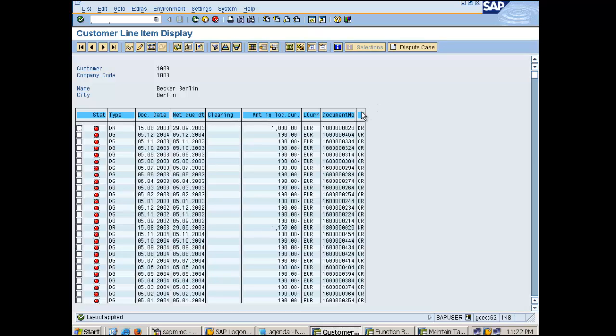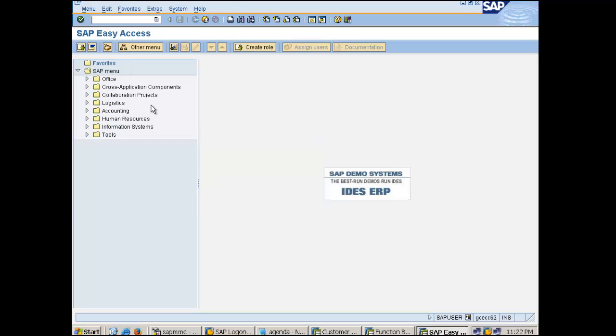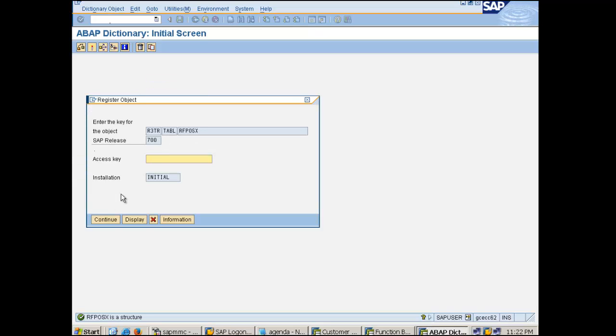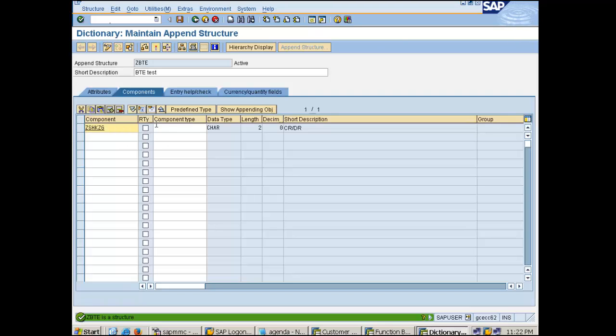Now you must ask a question that why this is coming blank. However, others are having some value. So basically that's the problem with my, I would say, laziness. Okay, RFPOS X. Let me just change this.